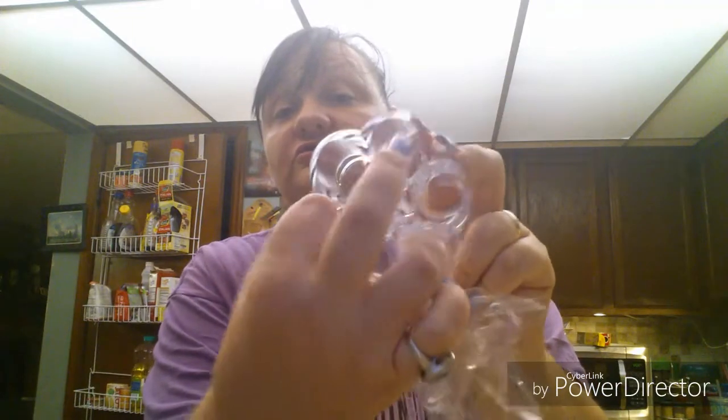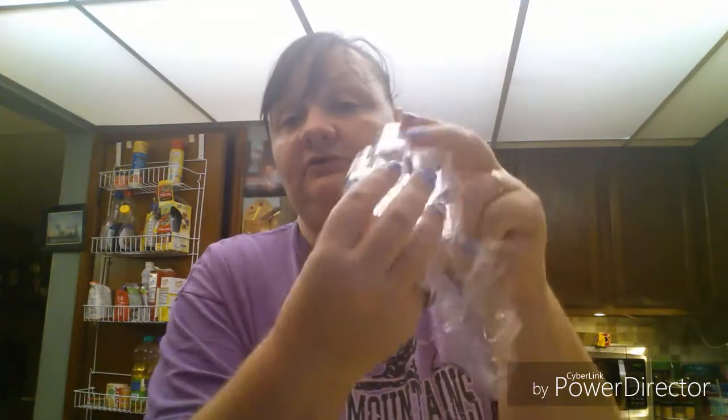I finally found these — oh my gosh, I have been looking for these ever since they first came out and my store literally just got them. They're the brush holders. I have been trying to get these for the longest. I got the flower one because I'm gonna use it for my brushes. I saw the heart-shaped one but I like this one because it's deeper and I think it would hold my brushes better for my makeup and stuff.